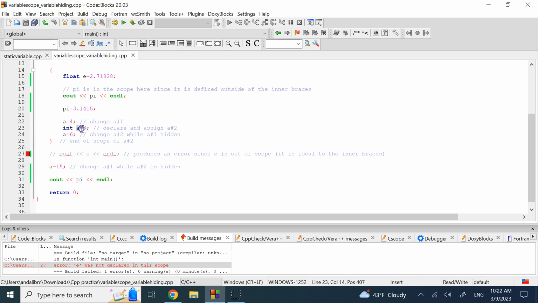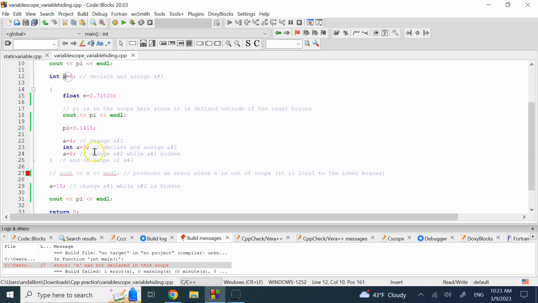And guess what? This a and this one are different. This is the local variable, this is the global variable. So I can call them a1 and a2. At this moment, there are two a's in the memory, a global one and a local one. And when here I change this a back to 6, I change this a, but this block is completely changing its own local variable, and the global variable that was declared outside becomes hidden, right?